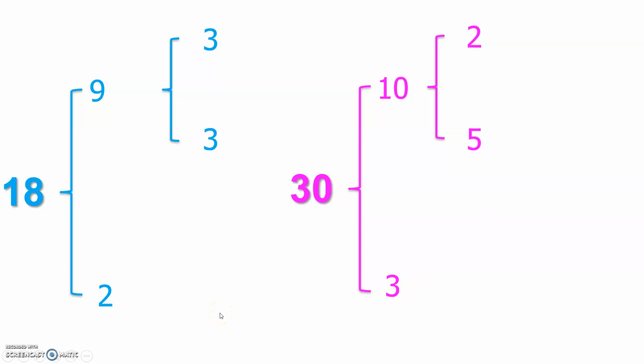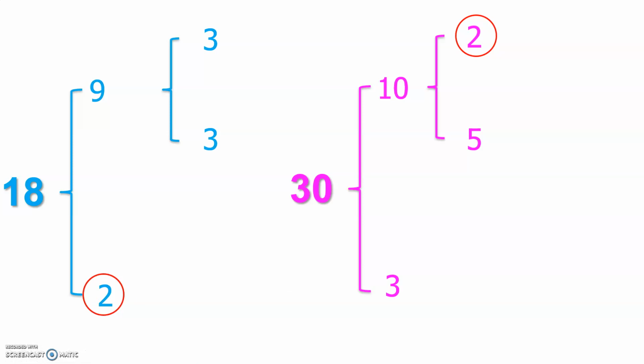So now here's where I really have to pay attention. I have to look at what numbers, so I'm looking just at the end, the last number. So this 9 doesn't count, and this 10 doesn't count because I broke it down further. So I'm looking at the last part of each branch. And I'm looking for things that are in common on the 18 list and on the 30 list. So I notice that there's a 2 right here, and there's a 2 up there.